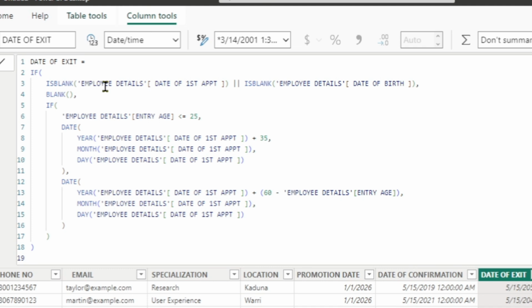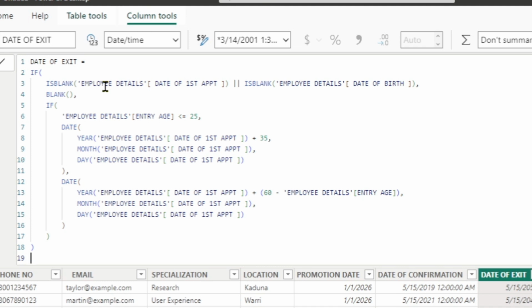But if it's from 26 above, definitely you cannot use up to 35 years. In Nigeria the maximum service years is 35. So if you are 26 and above, definitely you will not use up to 35 per se.